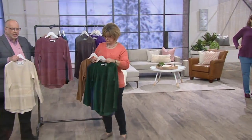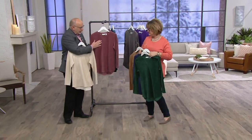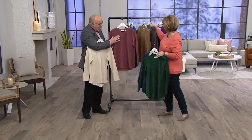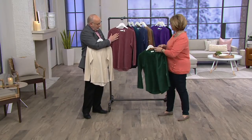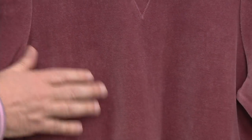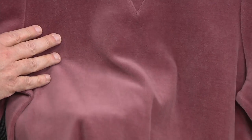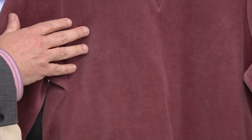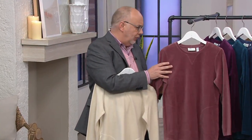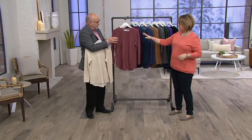I also love the way the fabric reflects light. It's got a pile to it but it's not really heavy — it's just as soft as can be. If you lift it up a little bit, you can see how the light reflects on it and gives it a little bit of a sheen. It's so pretty that way.